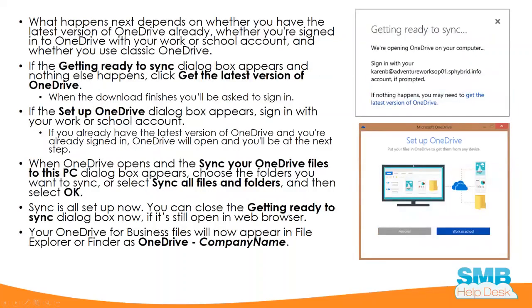Here are some details of setting up that sync. If you haven't already configured OneDrive on your workstation, it will prompt you: is this for work or personal? Select work to take advantage of your Office 365 work account email address and password. As we saw before, you're able to select individual folders of what will be synced locally to your workstation along with the cloud. These are some of the options that you have with that.